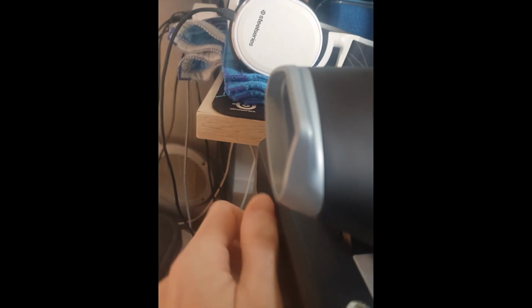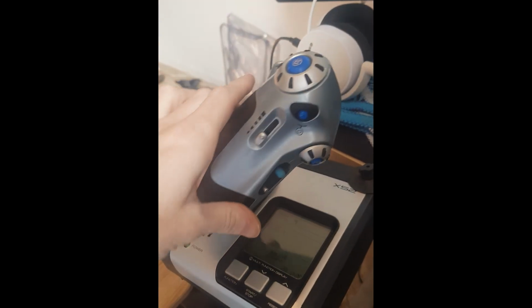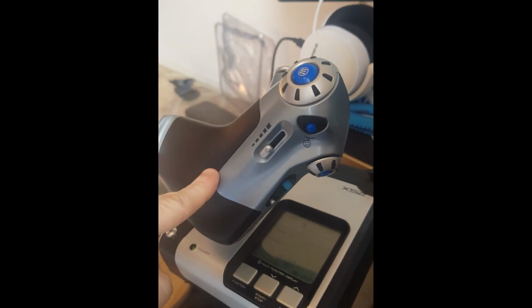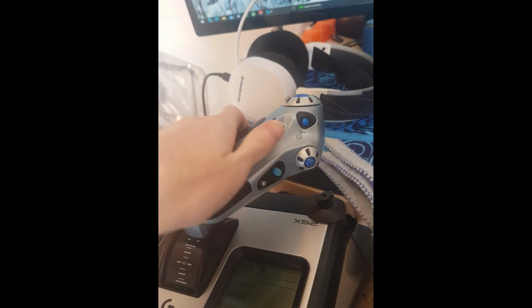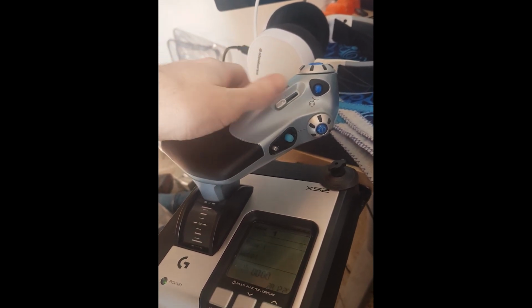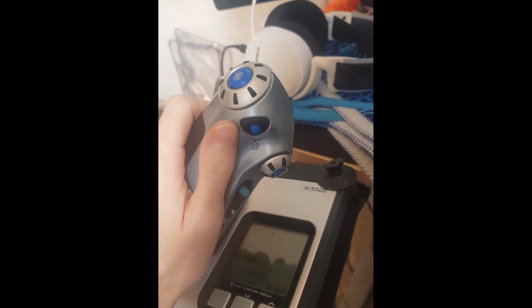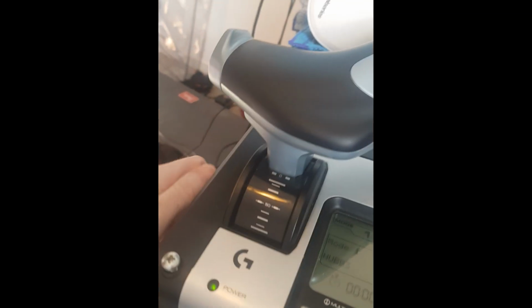Overall, on the throttle there's a knob here that allows you to control how much strength you need to put into the throttle piece. I'm putting half strength into this, and it's going to be harder now. Yes, so I can't do it with the finger. This is the same strength I'm doing right now. I need to really pull it now, but I like really advanced and fast movement, so I guess I have it on the most sensitive.